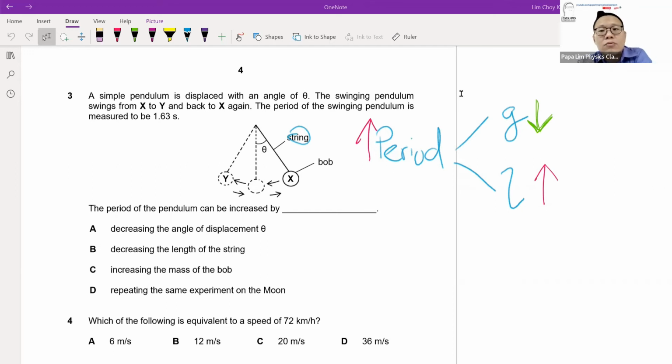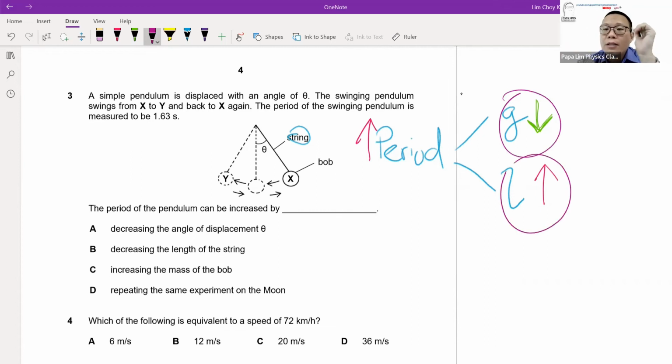Students, let's take note that in an ideal situation, if I swing the pendulum, the timing for each swing will be affected by these two factors: the gravitational field strength of the planet and the length of the pendulum. The relationship is like what I mentioned. The length and the period are in direct proportion, linearly related. As compared to gravitational field strength, it is an up-down situation, whereby the lower the gravitational field strength, the longer the period. It will take a longer time to swing.